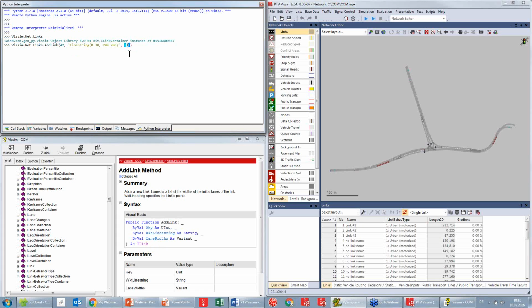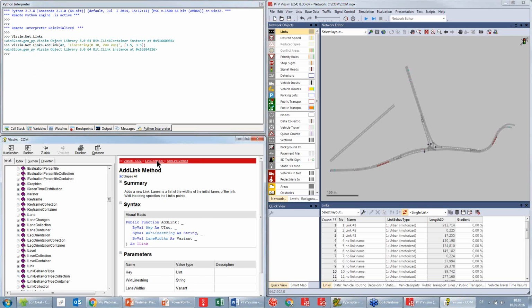So let's make a 2-lane link with 3.5 meters width. If I press enter now, you will see a popup, creating a new link. So I enter it, and you see the link appearing from coordinate 0, 30 to 200, 200. So this can be done by the iLink container.